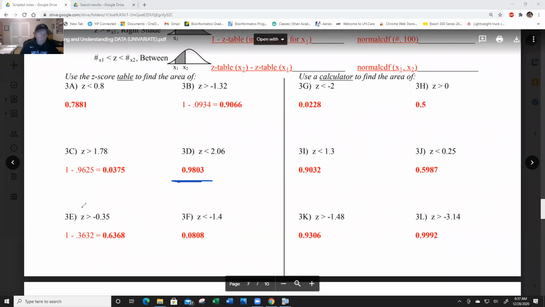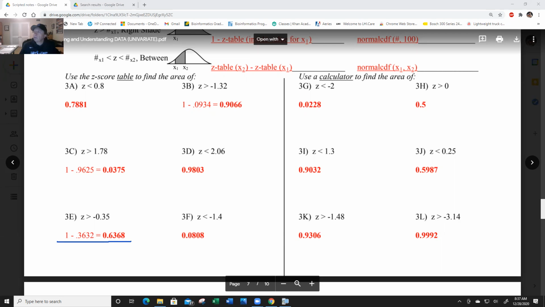All right. This one, we have the area above negative 0.35. And by the way, z-scores aren't percentages. They are the number of standard deviations you are above or below the mean. But people see a decimal like 0.35 and they think percent. It's not. It's a fractional z-score. So the area above negative 0.35. The above is a 1 minus. You can see my answer there, but let's go ahead and see how we got that.